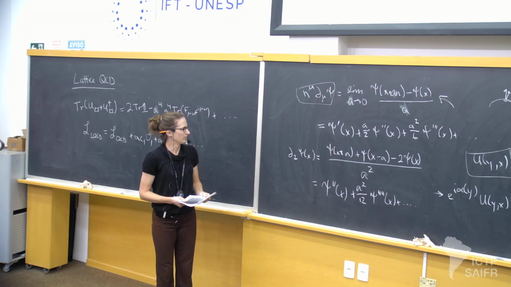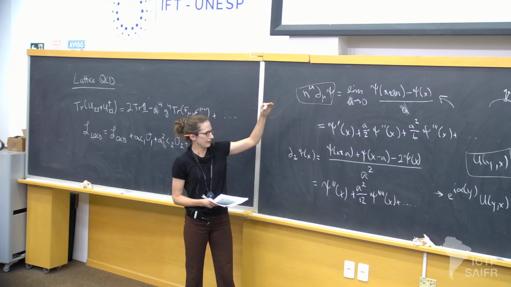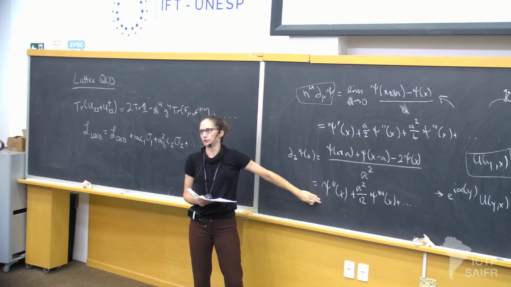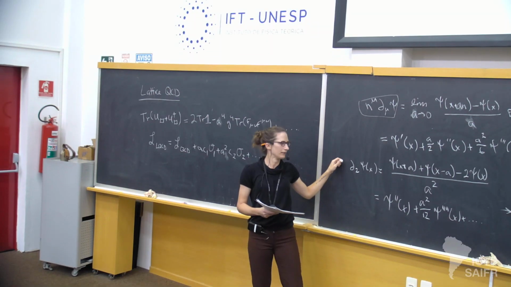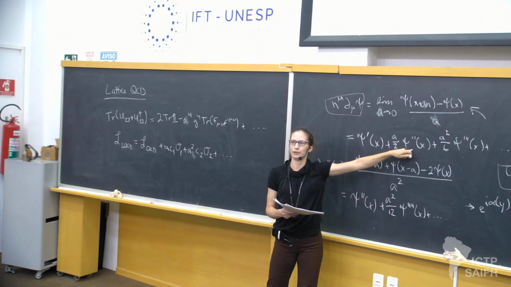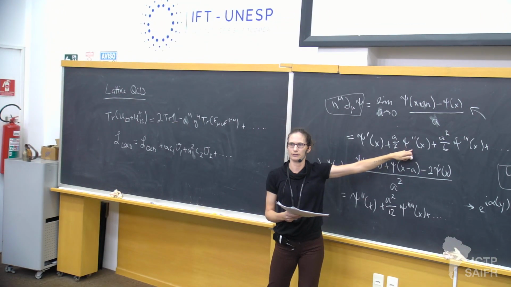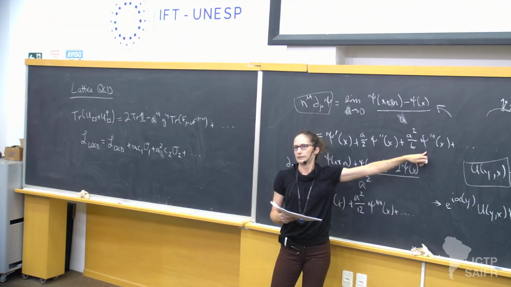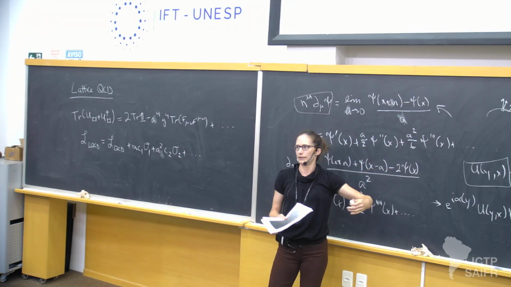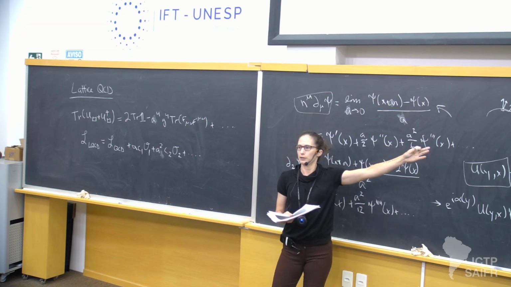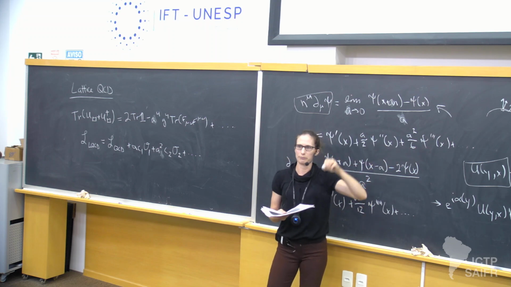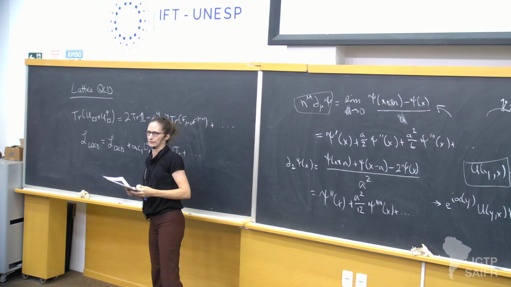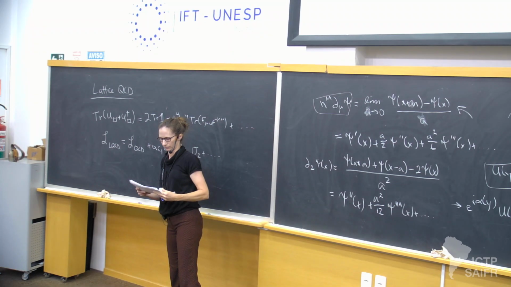All right, so if I take as my lattice derivative this one minus A over 2 times this one, then I've canceled this term and I've improved my derivative. So now my errors only come in at A squared. So this is called improvement of your lattice action. You also can improve this very basic plaquette and improve the discretization effects in your gauge action.